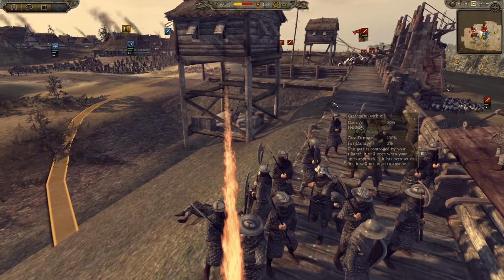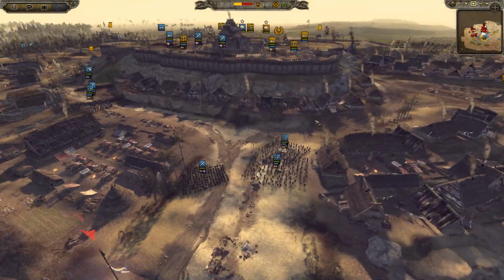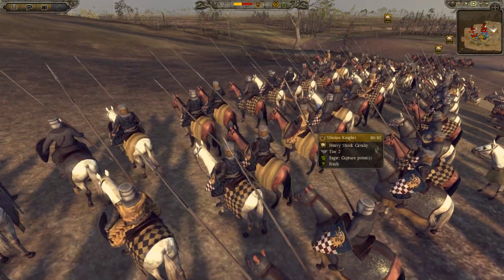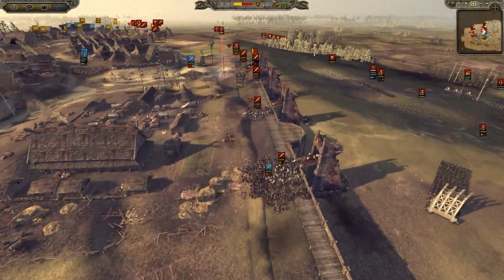I'm bleeding. That's hilarious. But yeah, the Teutonic Order coming in. We're now going to send in our infantry. We're slowly inching forward our cav, waiting for the perfect opportunity to storm over and get some kills without him paying attention.